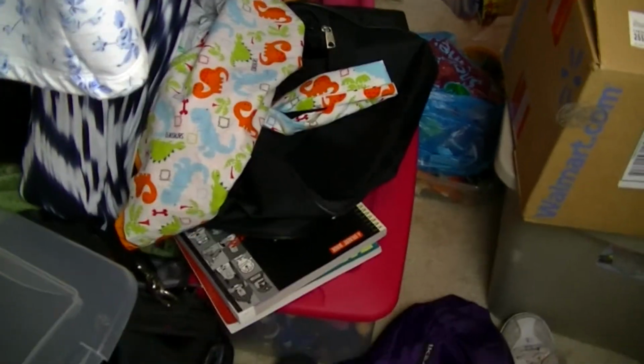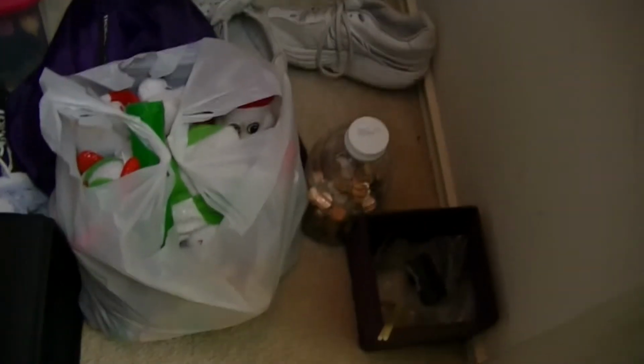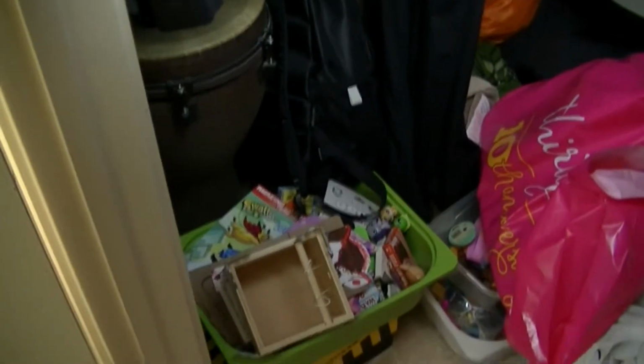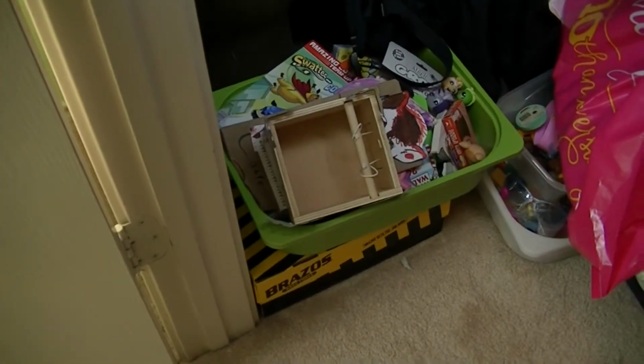them. More things cleaned out of the playroom, my daughter's dress that doesn't fit her anymore, some little overnight bags, random bin lid, more stuff for Christmas, bedding and sleeping bags, and then just random things, change, shoes, whatever. And here on the other side, there's more things that I cleaned out of the kids' closet. Some shoes, maybe it's an empty box that used to have shoes, and a drum, because what closet is complete without a drum, right?